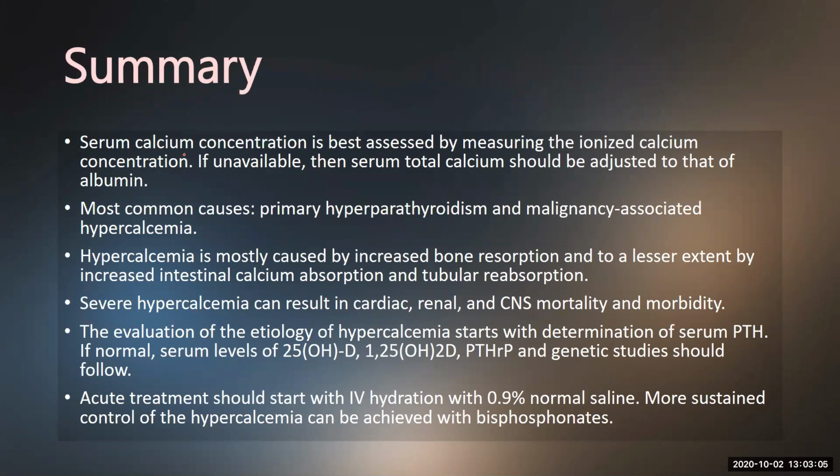But because I want to really stick this to not more than half an hour, and I'm right at half an hour, let's go to a quick summary. The serum concentrations are going to be assessed with that ionized level because that's the actual active level, not your total. But you can do it if you have only a total and then use your albumin to correct for it to get a quick way. Most common causes are going to be your primary hyperparathyroidism and your malignancy. And remember that 12 to 14 is mild, greater than 14 is your moderate, and that's going to affect what your differential is going to be, whether it's PHP versus malignancy.